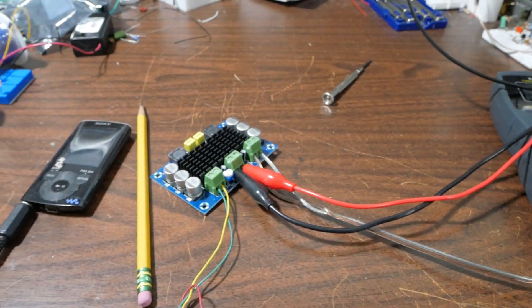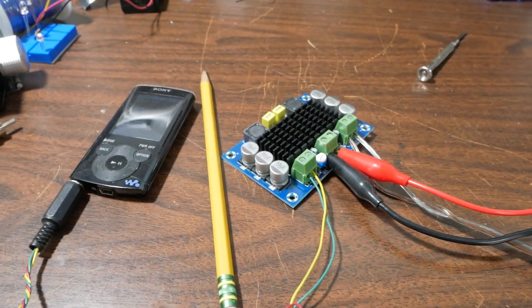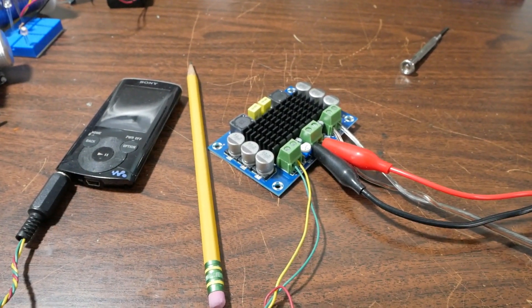The microphone is down by the tweeter and the idle hiss is very low, so that is excellent. If you watch my videos, you know in the past I've tested a lot of these amplifiers and these class D amps, and they have a lot of hiss to them. But these TPA 3116 amp boards seem to be pretty quiet, so that is good.